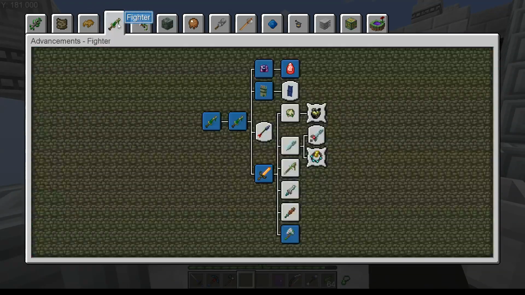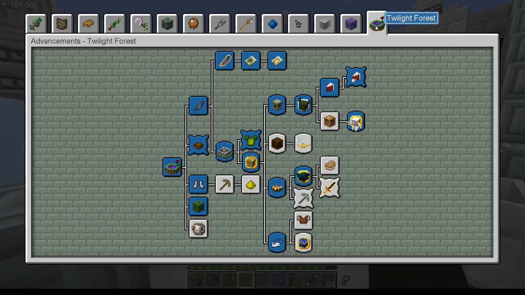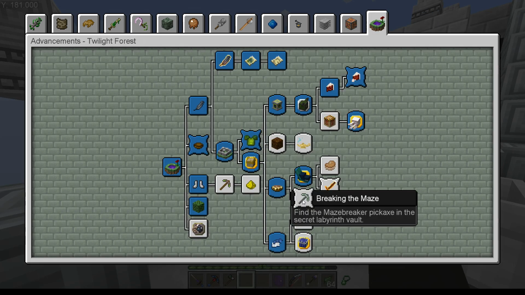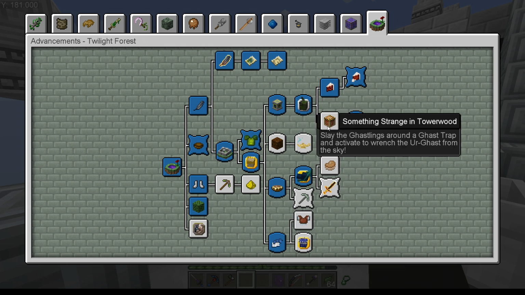Now we could go back and do a whole load of this, but I honestly can't see the point. We are purely completing things for the hell of it. And the Twilight Forest side of things, we've done quite a lot of these quests already. Again, there would be no necessary point to go into doing it other than just being completionist.